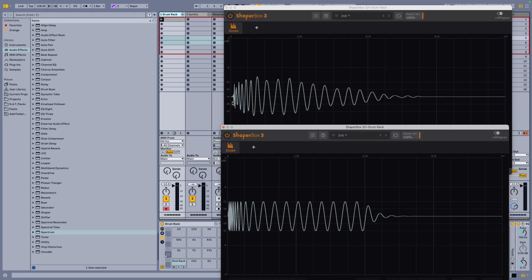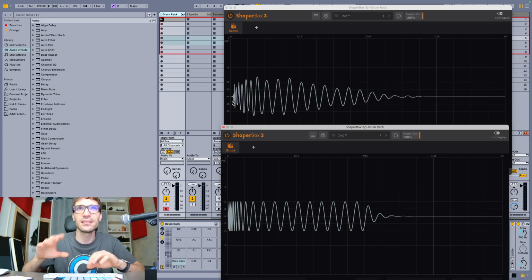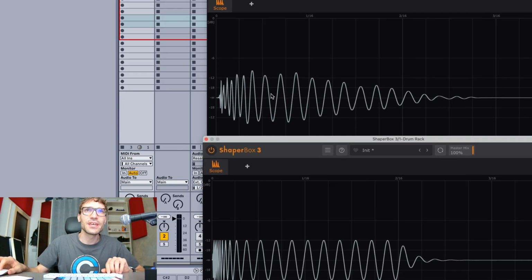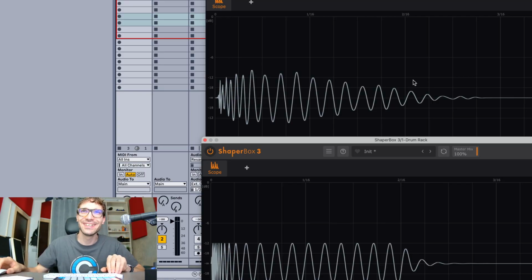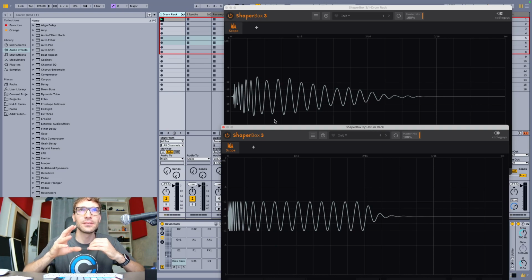I pay attention to these kinds of things to get a guideline, an idea, but not necessarily to copy the kick exactly. That doesn't need to happen. Also, if you see my kick, it's completely a perfect line, while the reference kick is like a fish shape. This is because of EQing that they did after, and I will also do after.